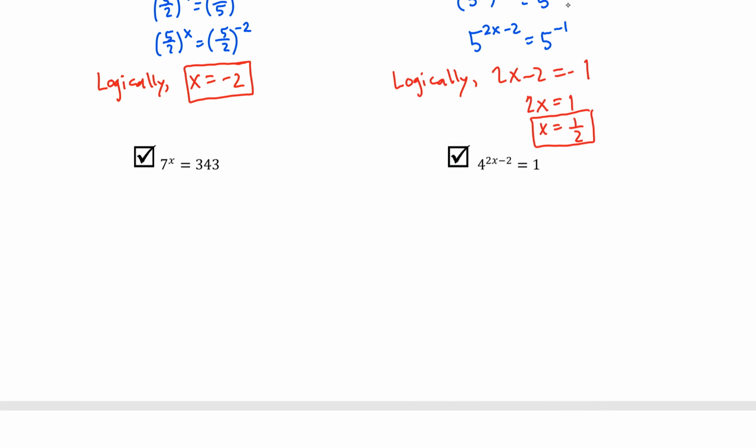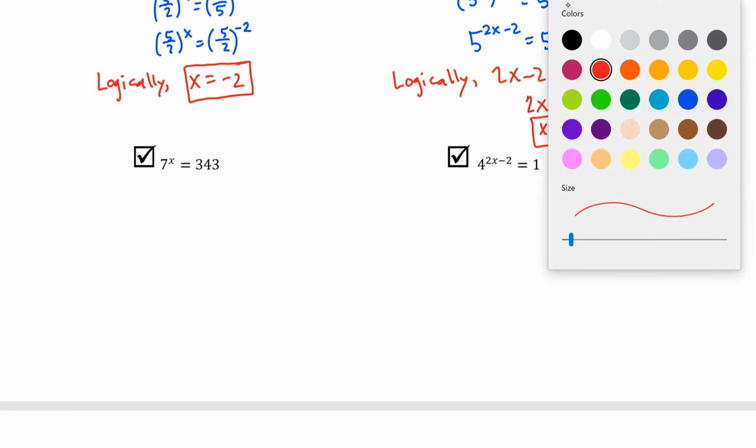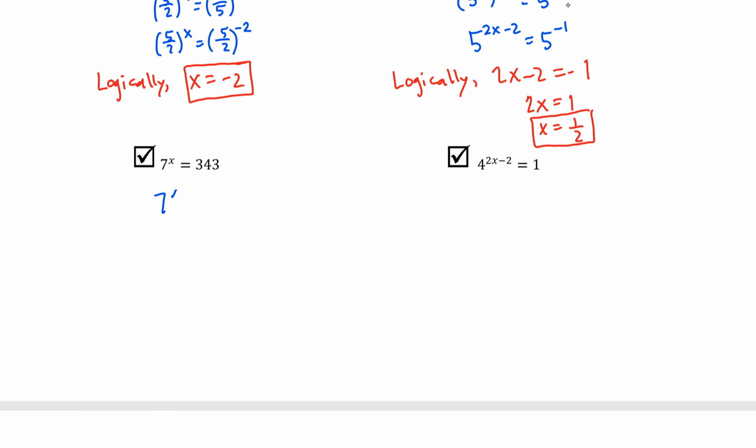So we're going to leave the left side as is. That's already base 7. And we're going to write the right side as 7 to the 3rd power. Once we achieve like bases, we can make the observation the exponents are clearly the same. So that one wasn't too bad, other than having to deal with maybe an unfamiliar power. Now, how did you do on the next example?